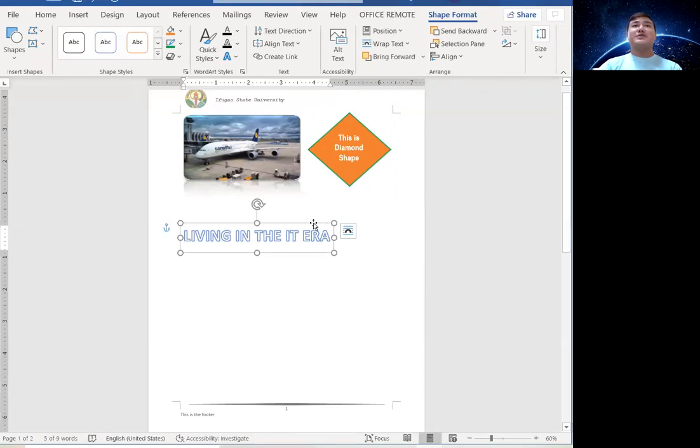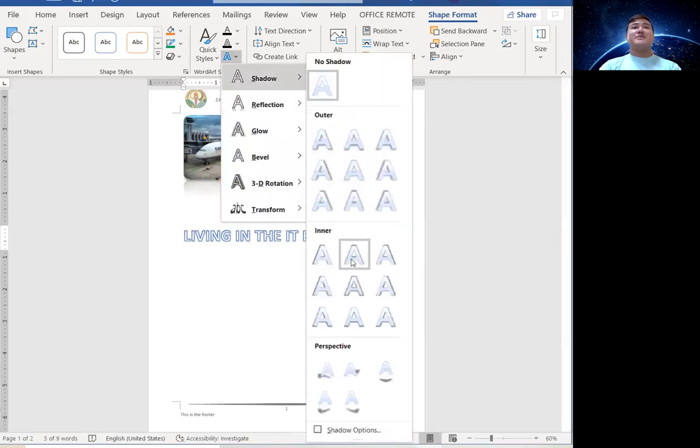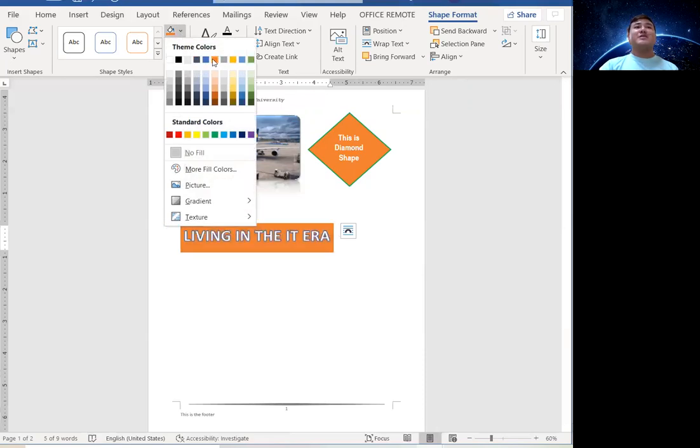So there's also again the Shape Format where it allows us to change the style of our word art. So we can change, if you want to have a glow, this one, change the color, theme color, background.